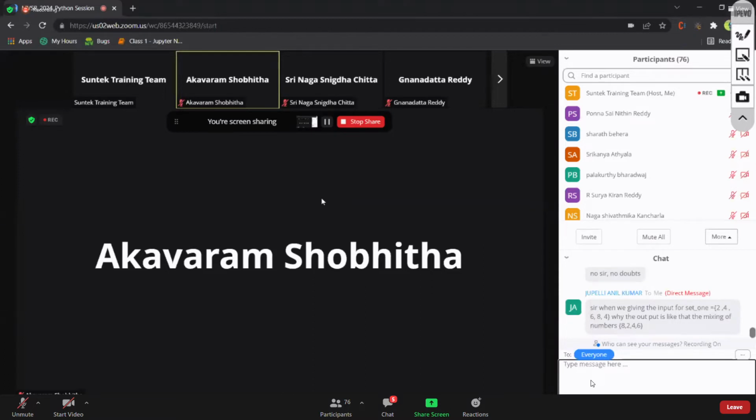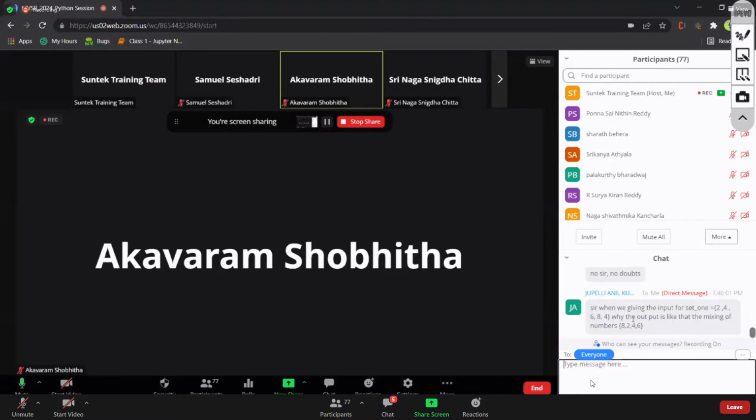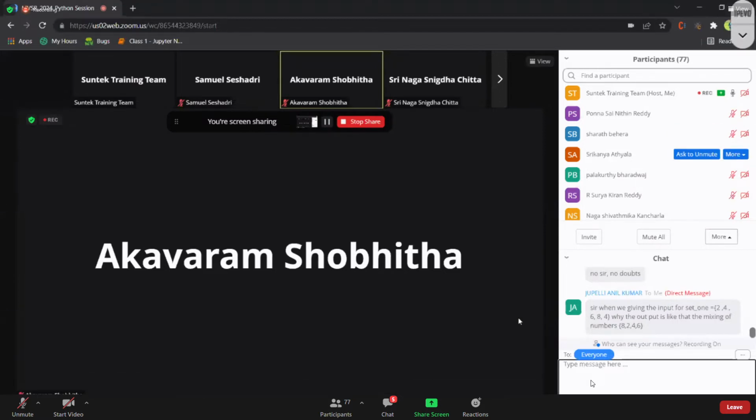Sets won't follow any order. You won't see any order inside a set. Even if you declare it in some manner, it will come out in a different manner. The basic nature of a set is that it won't follow any order. That's why you see it like this, 8246. So you need to make some modifications if you want to sort it.